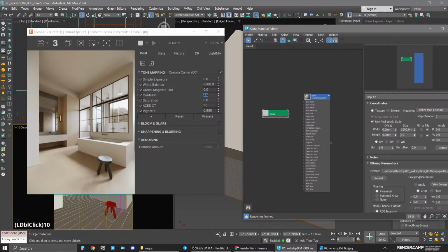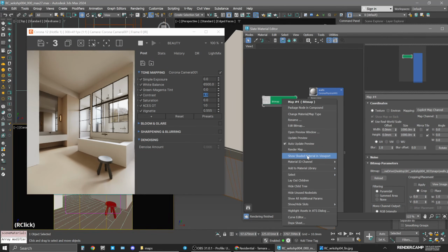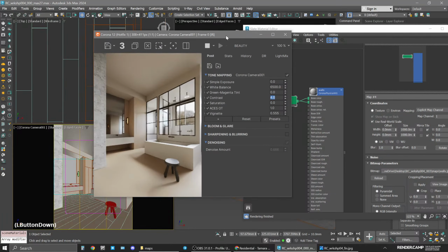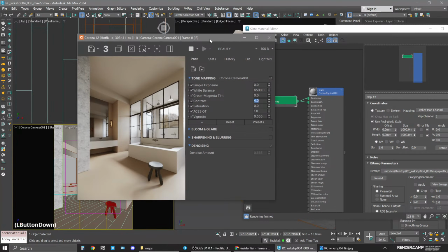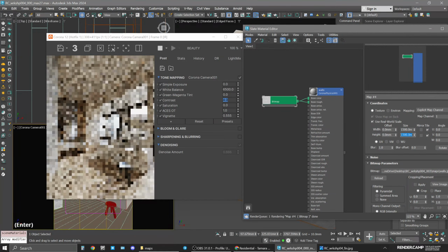Let me just use 1 meter size. And I'll add it to my roughness. And show shaded. Let me show it. Do I see it? Yes, I see. It's pretty small, I would say. So perhaps I'll just increase the size.